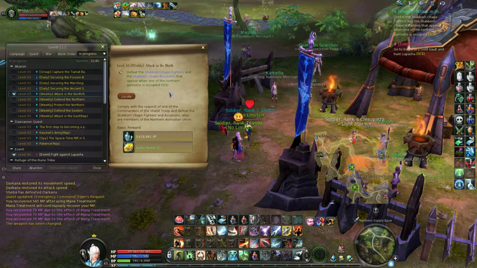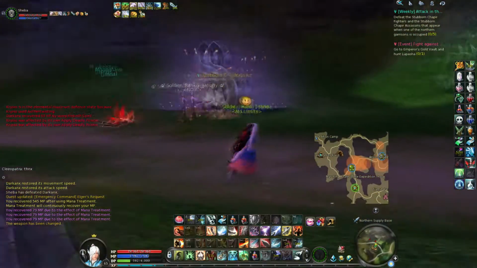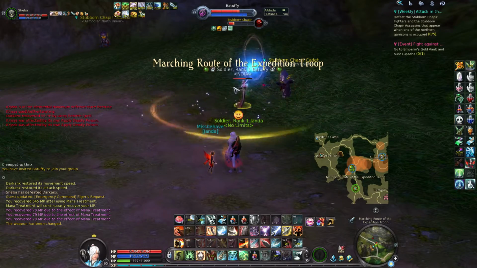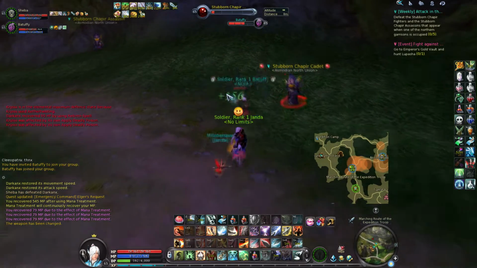So kill 5 mobs, get 5 battle medals. Very simple, easy quest. So a different bard here is attacking the mobs I see that we're also needing, so we team up so we're not competing for mobs.